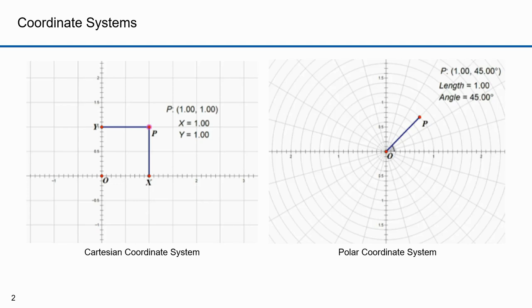Plotting points on a grid is much more intuitive in rectangular coordinates. The algebraic derivations go the other way around. We start with equations in rectangular coordinates and then derive equations in polar coordinates. To review part two, rectangular coordinates are in the xy coordinate system. Polar coordinates are a combination of angle and length. They plot vectors.